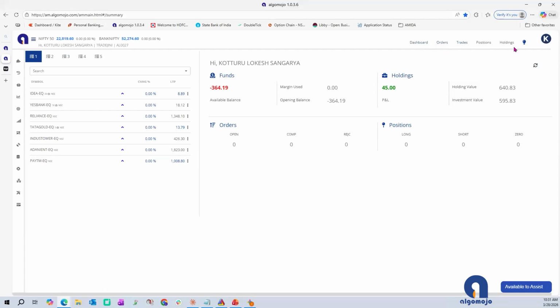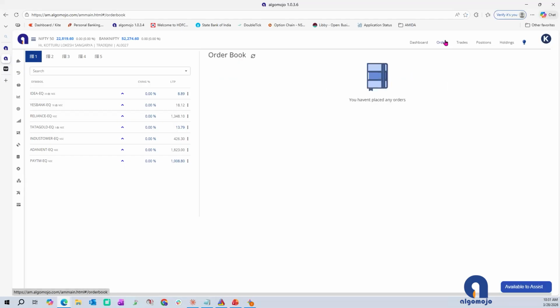These will give you details of all the orders that are placed during the day, not limited only to API orders. It could be any order placed directly from your broker account or from your mobile phone, or you would have called the broker and placed certain orders, or you would have sent some API orders. Everything would be listed in the orders tab here, or the trades tab here, or the positions tab here. These will contain the exact details of all the trades taken in your account for that particular day.